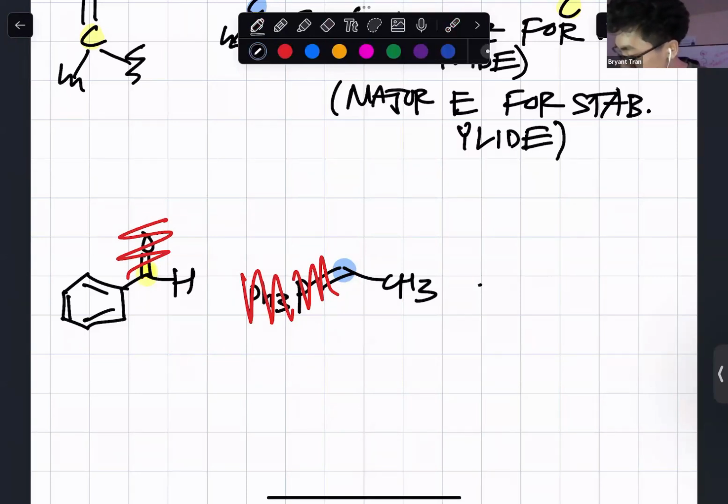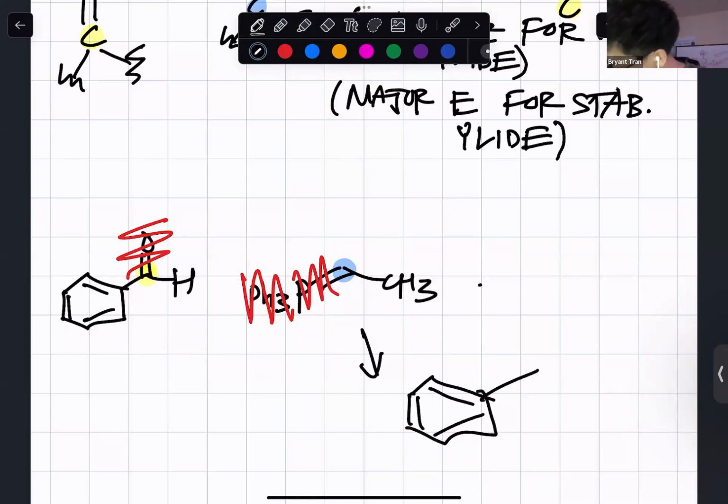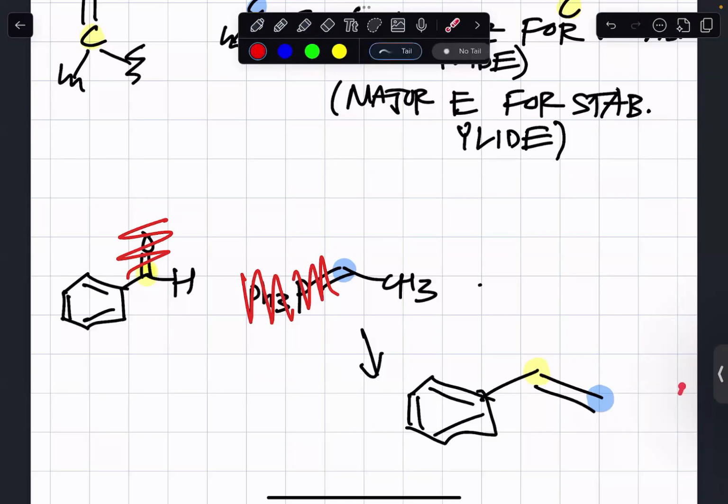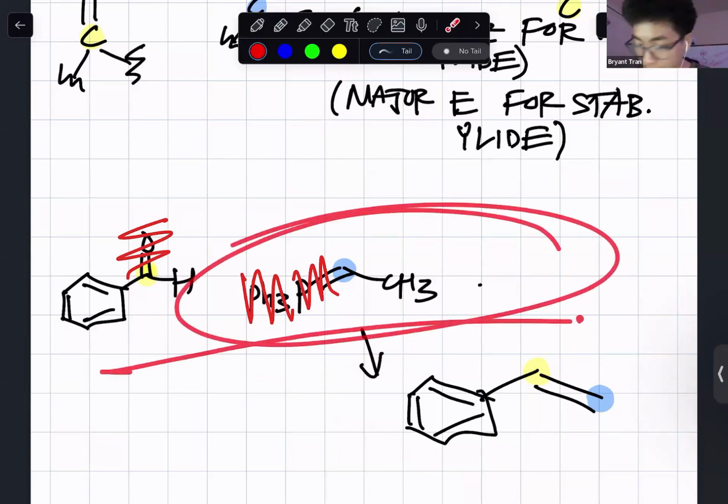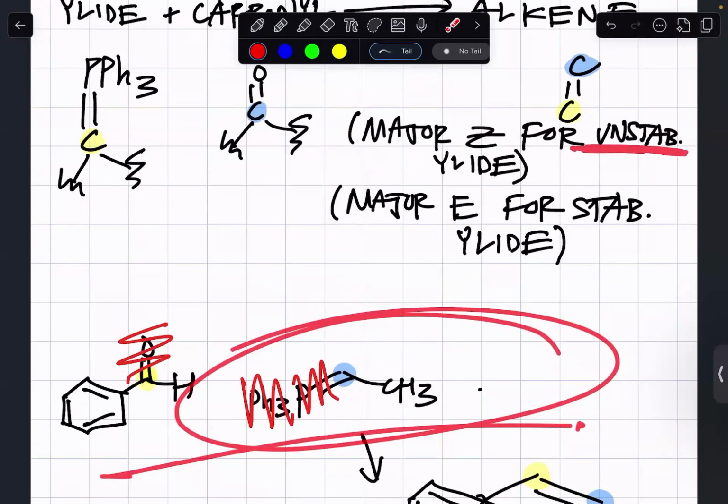And when I connect them, I'm gonna first draw out the benzene with the yellow hydrogen, like that. I'm gonna leave the hydrogen here invisible of the benzaldehyde. I'm gonna make the new bond between the yellow and blue carbon because that's where my double bond is gonna be. And now from here, once I have my double bond, I then think about what kind of major product I'm gonna get. Is it a Z alkene or an E alkene? I look at that by looking at the ylide. Is it stabilized or unstabilized? It is unstabilized because it can't do resonance.